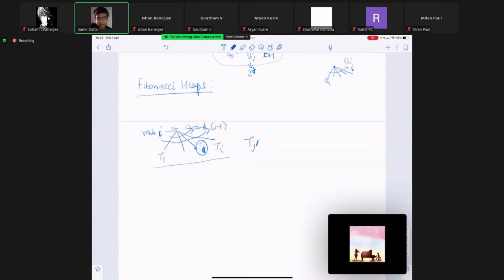Now if I remove another Tj prime, then I will not be allowed to remove this Tj prime. What I will do is remove this root itself and meld it with the original one.